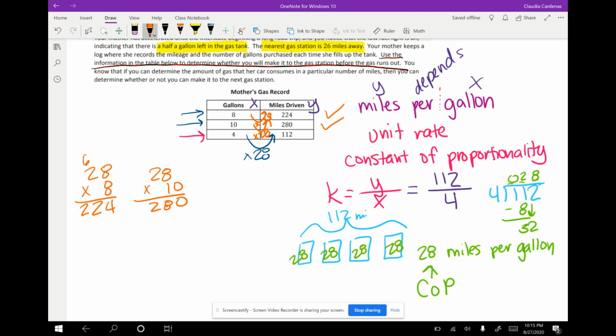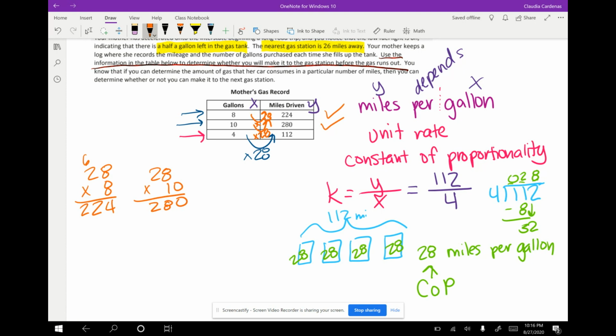So what did we just find? Well, we know the constant of proportionality is 28, and that it means she can drive 28 miles on 1 gallon, right? So that's going to be important to be able to describe what the constant of proportionality means given our context. So if that is her rate, then how can we write a rule or an equation so no matter how many gallons of gas she has, we can find out how many miles she can drive? Well, I know that X represents the gallons and the Y represents the miles driven. So we have the Y and X labeled.